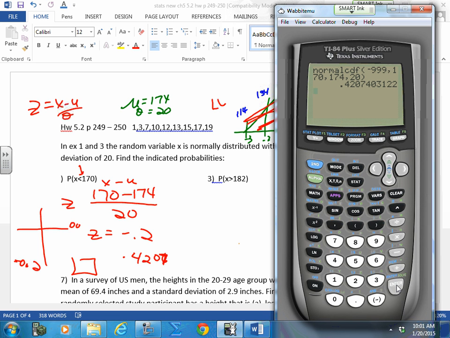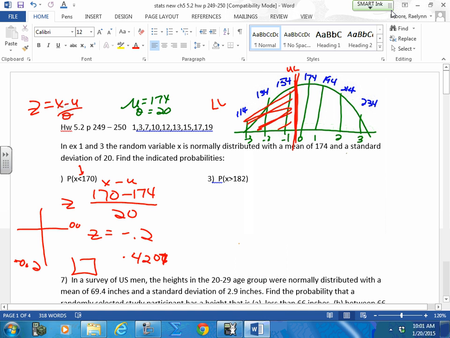This actually usually is more exact. We didn't have to round over here. It came to exactly negative 0.2. If we round your z-score, then the one from your calculator is going to be slightly off, because we have to round. But this one we didn't have to round, so you're going to see it to be the same thing. Okay? Now, yes, you still have to make a sketch.